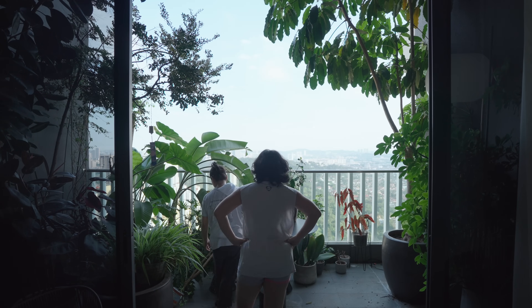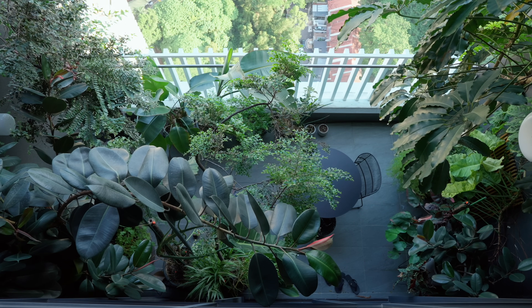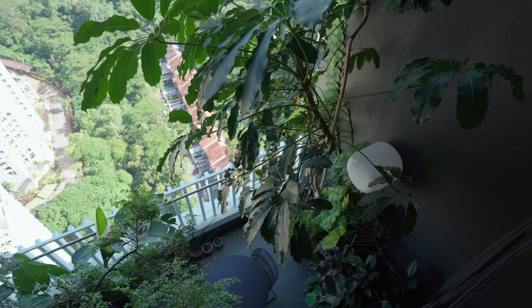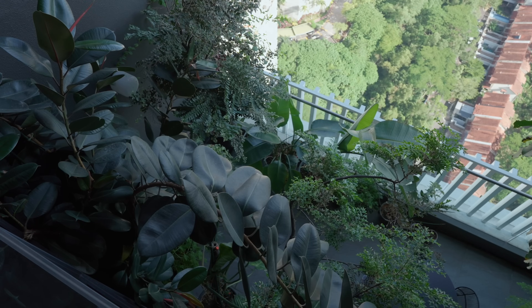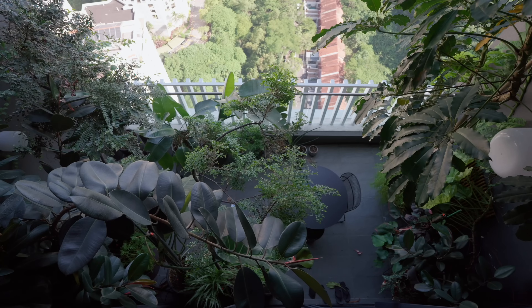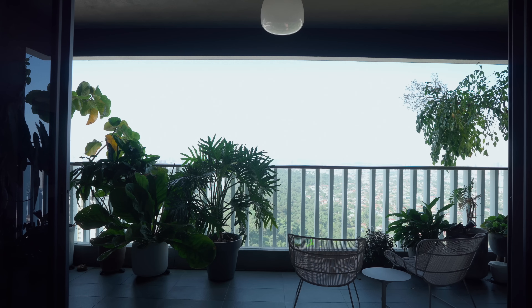Eventually, I found the layout that worked. This is how my balcony looks now. The umbrella tree is no longer near the railing — it's been moved to the right side column wall, which offers much stronger support. I've also placed it about 75 cm away from the railing, so it's now less exposed to wind gusts. The two unknown trees are now placed along the left column wall and the strong door beam. Some of the other plants have also been rearranged with the structural layout in mind. I didn't make any changes to the other balcony.